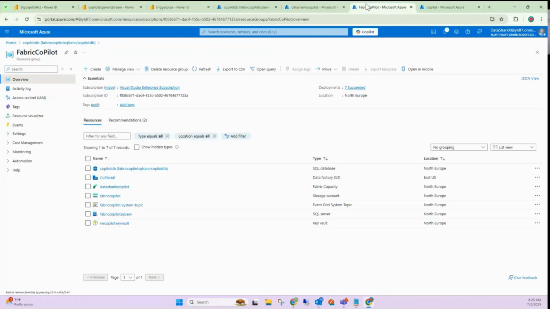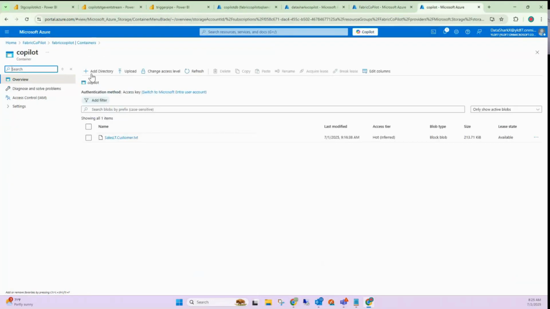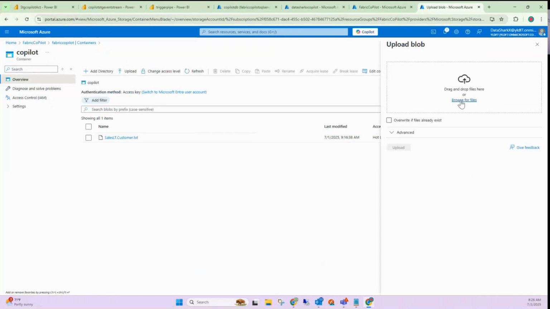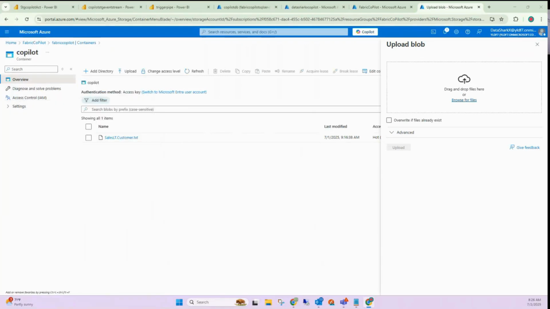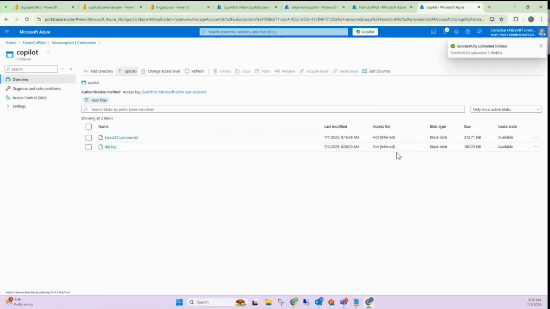Now let me go ahead and upload some file within the corresponding container. So I'm uploading a dbt log file. Now the file got uploaded.